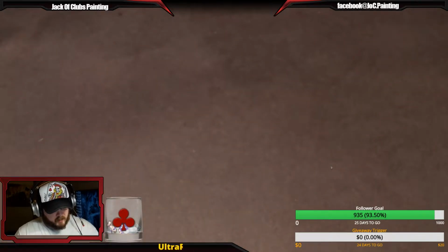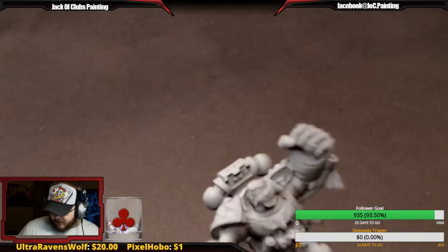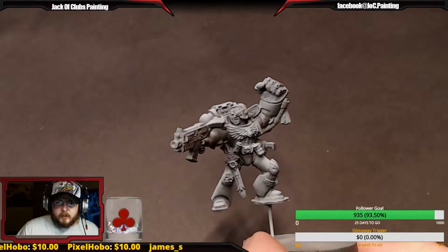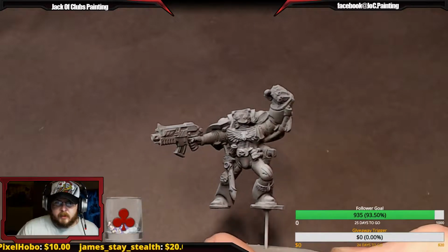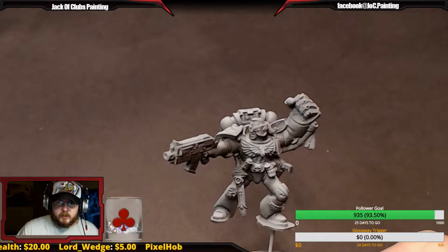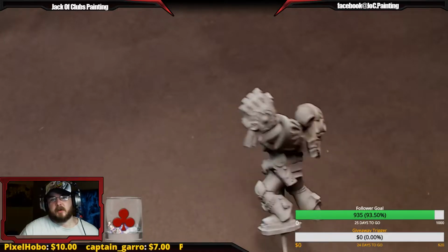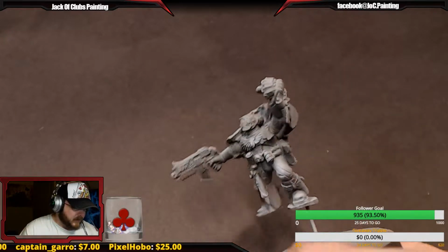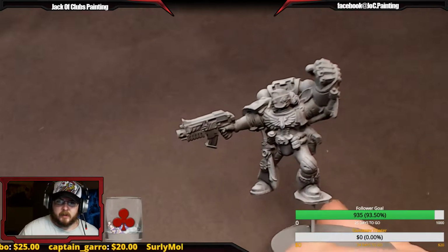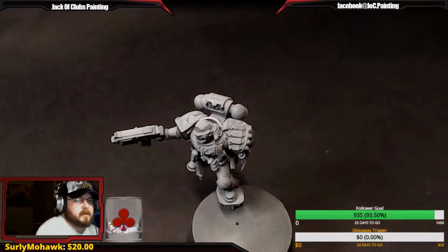And then the other thing we're going to be working on today is a project that I'm kind of excited about. This guy right here. This is an old miniature from 2012. This is the Games Day exclusive 2012 Blood Angels hero. I don't think he's got a name. He's just a Blood Angels captain, and he has done like the art style of this thing right here.